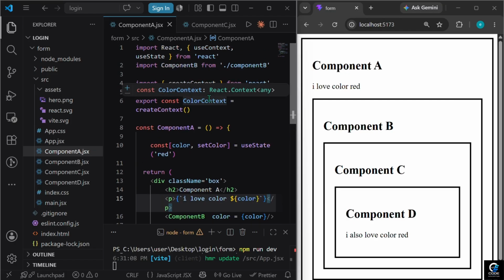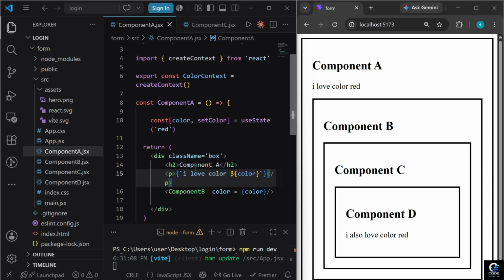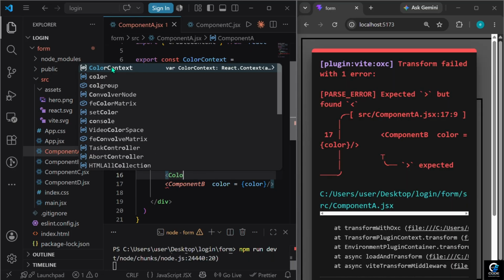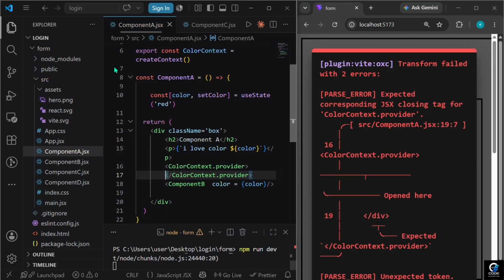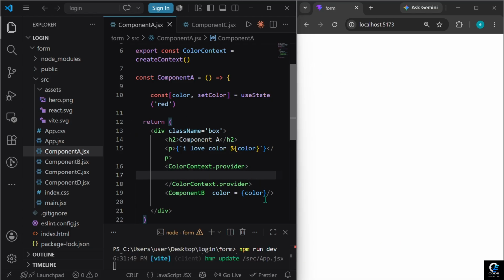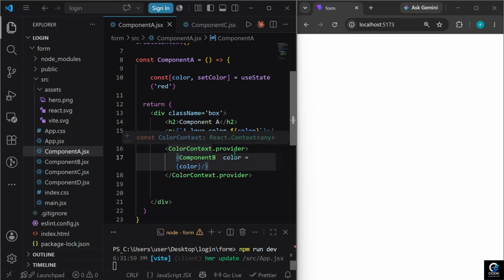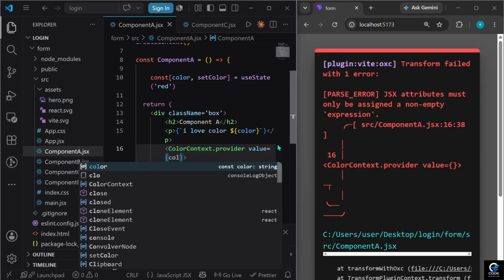Write the name of the context, ColorContext, then dot Provider. Then wrap component B inside there. Since this is the child, we wrap the children inside the provider. Then give it a value, the value that you are passing to the children. In this case, it is color.